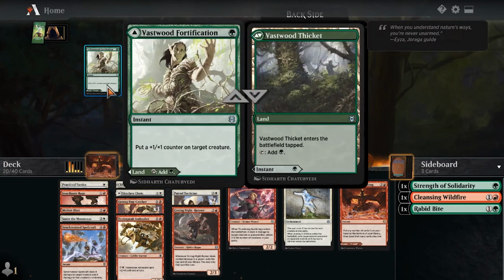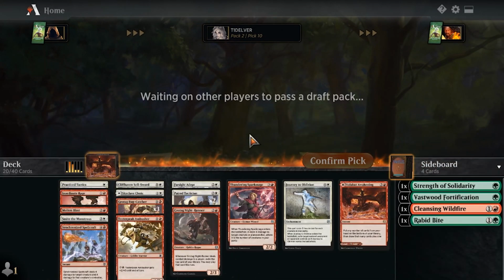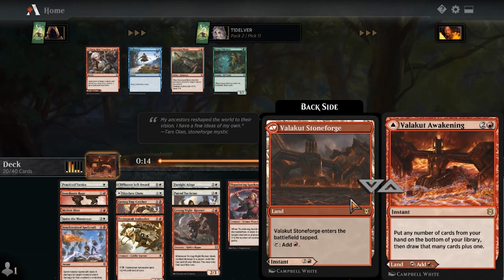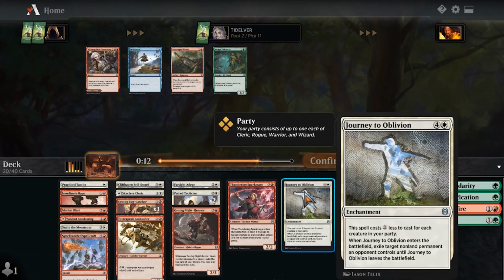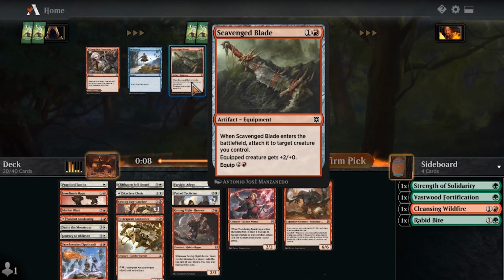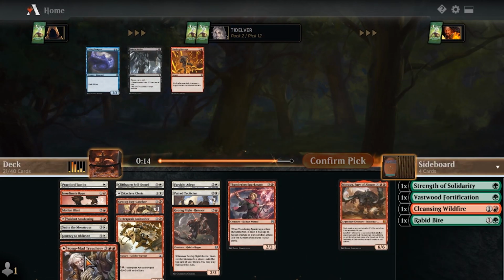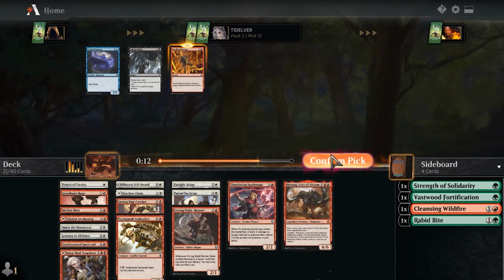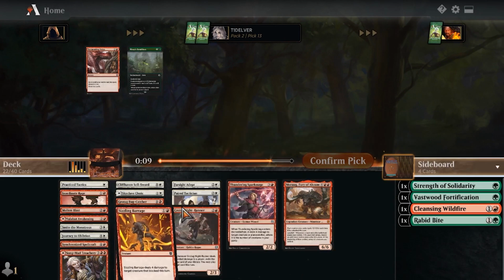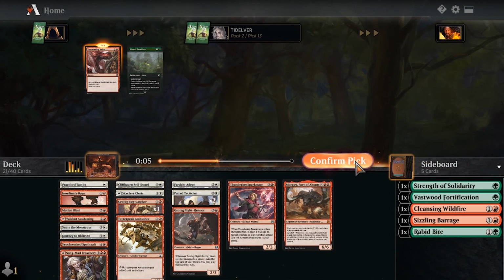We got nothing here. We'll snag that. In case we were to splash green, that's gonna be a forest or a card. Our curve is pretty low, which is sweet too. Yeah, but our spell count is getting really high. I think we need to heavily focus on creatures.